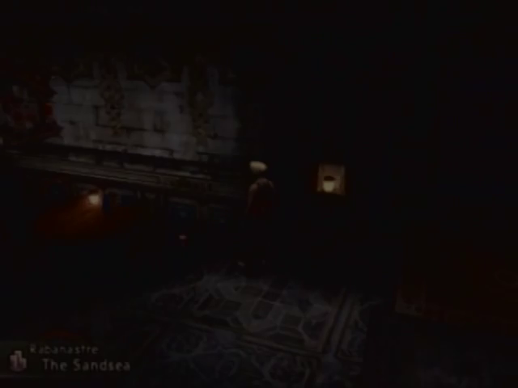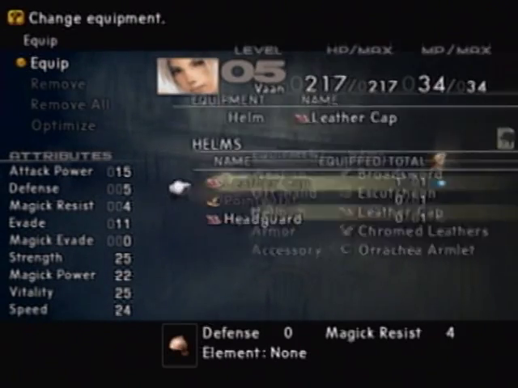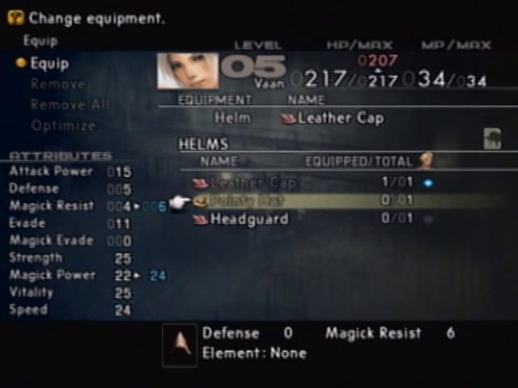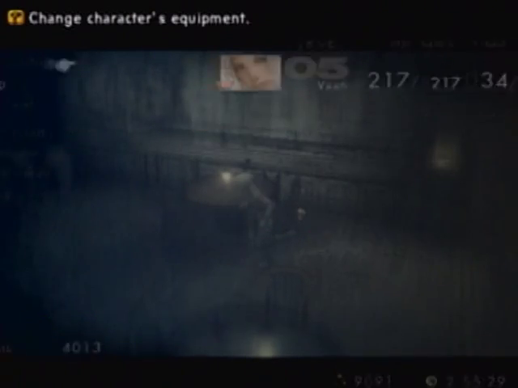I wonder what that is like just right now. Well, the pointy hat is supposed to be pretty much the same thing, except the pointy hat brings up your magic power instead of your health. I might think about that.